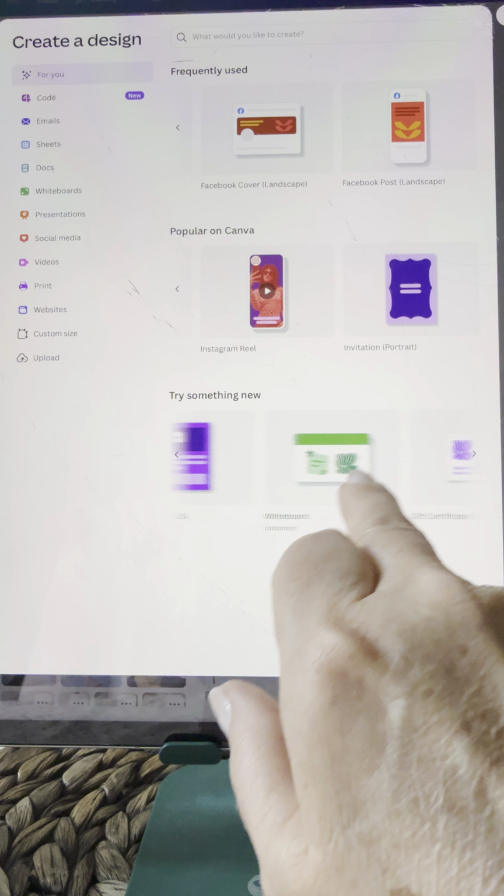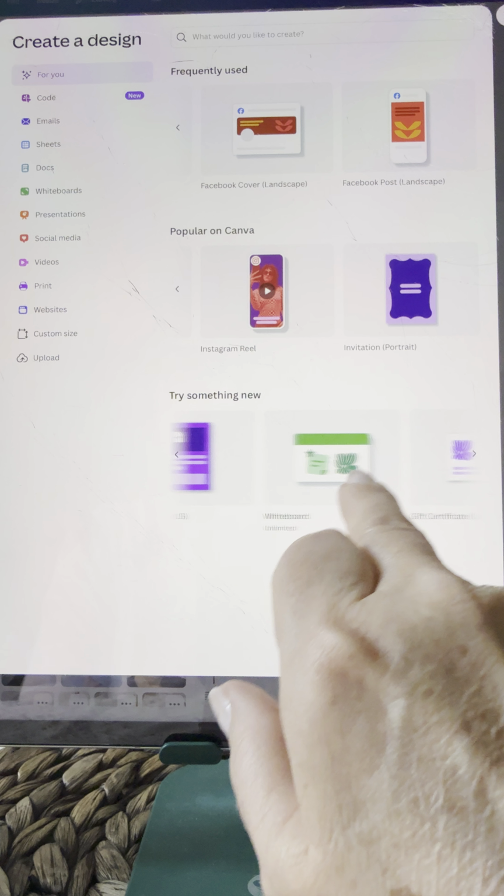You can punch in at the top of the page. I don't know if you can see it. Let me show you. You can punch in at the top of the page there where you want to search in the search bar. Let me pull this back a little bit so you can see. So we can put in there what we want to search for. Still don't see it. There we go. We could search whatever we want, or you can just use some of their thumbnails, or you can create a new design all on your own, whatever it is you want to create.